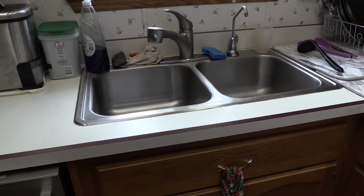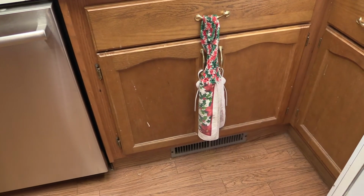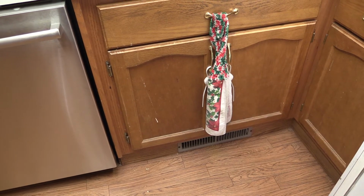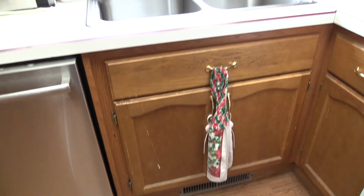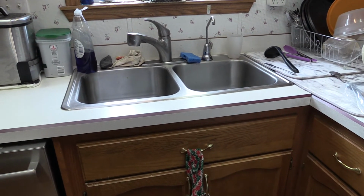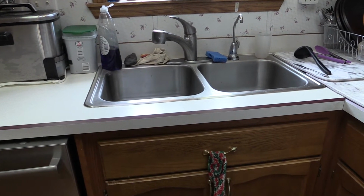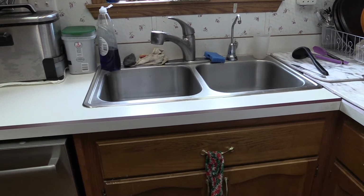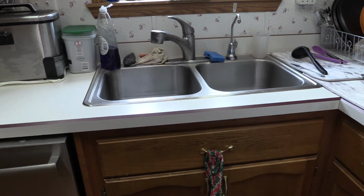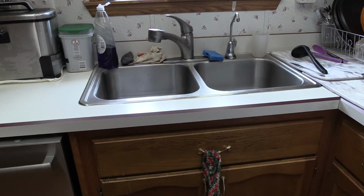So you can see, you gotta climb down on the bottom down here, and you gotta climb through those doors and lay on your back and it's digging in your back, everything else. I'm not trying to sound like a complainer, but that's just the way it is. But anyways, it took 2 days to do that. So now you got rid of the garbage disposal. But guess what? By doing that, I took out the drain for the dishwasher that used to be here. And I never knew it.